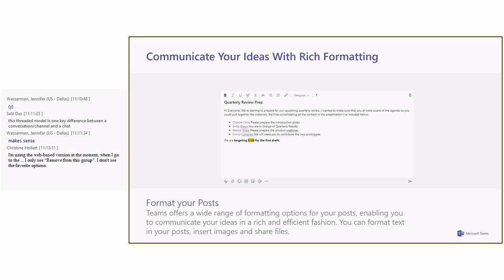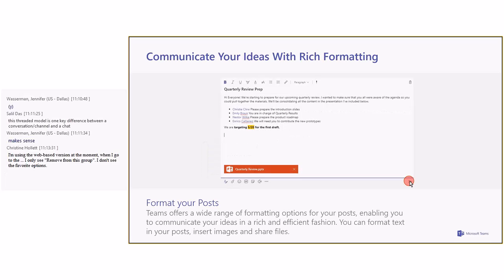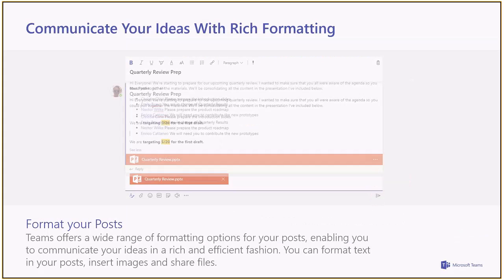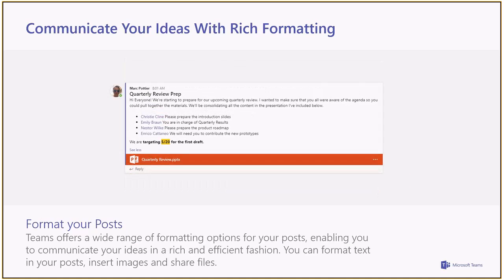I can see the at mentions of particular people that were referenced, and the due date highlighted, which is really convenient for me. I can also go ahead and attach content to this as well. So, for example, I can hit the paperclip icon down at the bottom, go ahead and select something from my computer, and then upload it directly into the message. And then when it posts, it's all just there all together.